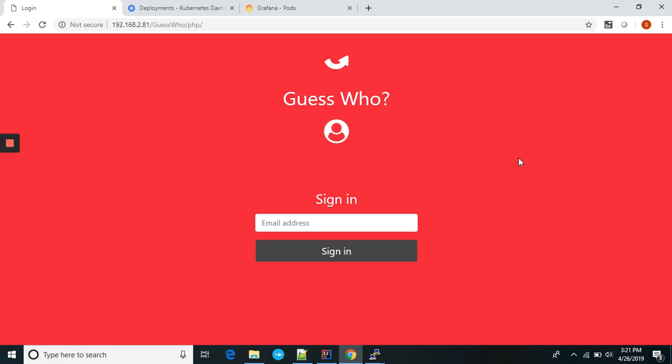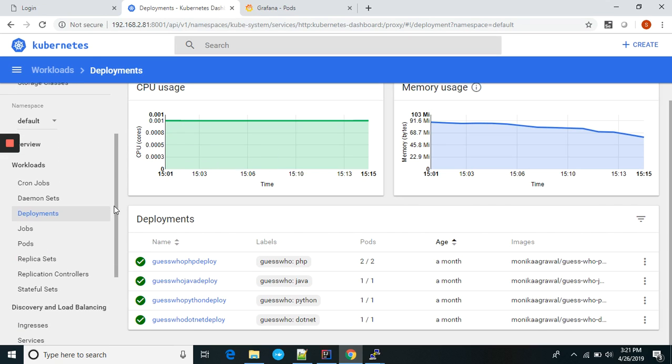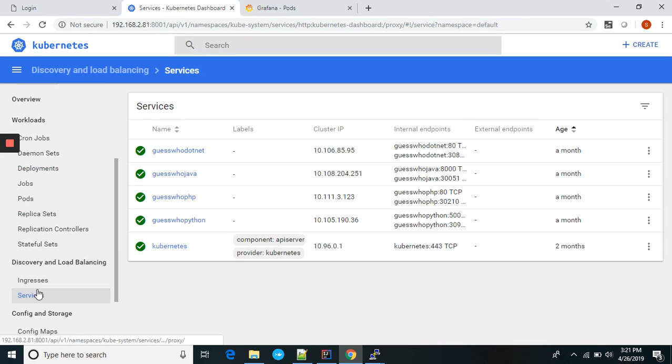So now let's move to the next feature, that is load balancing. On the Kubernetes dashboard, there are services. Go to the services and here we have 4 different services for our 4 different microservices.